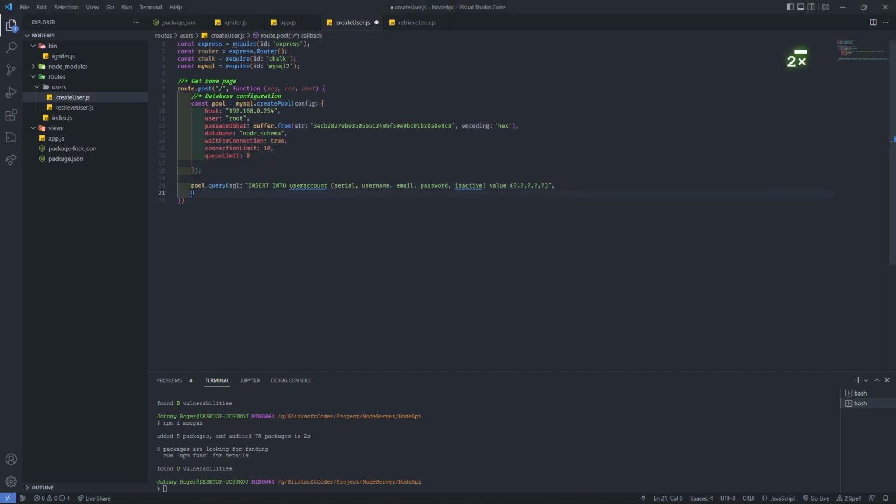Next is the values of. We need to use the request right here. This request is from the endpoint or the device that is requesting this API.